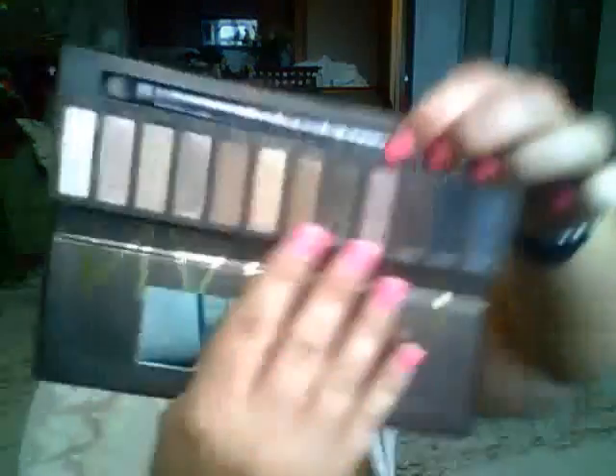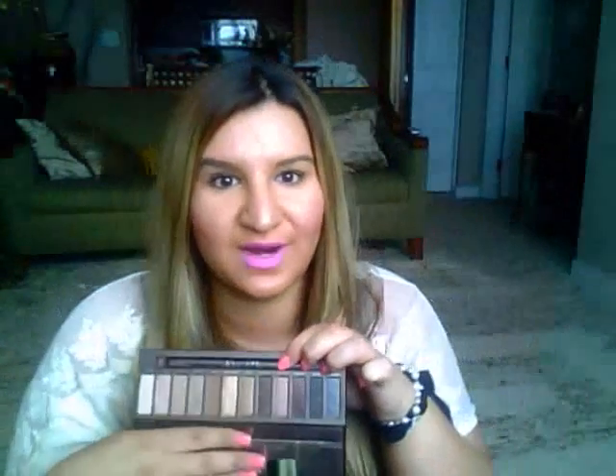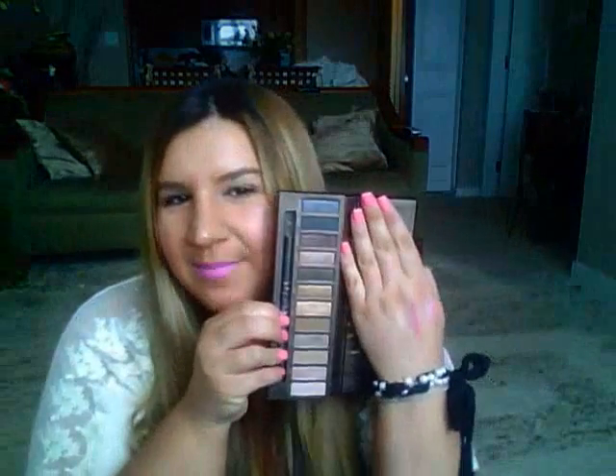Next is favorite eye product. I'm going to have to go with my Naked palette, just because it's so many things all in one — so many colors all in one. Before for summertime I always used to just wear a lot of pinks and purples and whatever, but I've gotten so much more into neutrals lately. So I'm going to go with this for my summer bestie — how can you go wrong with all those colors, right?